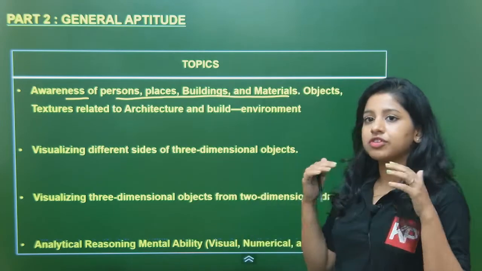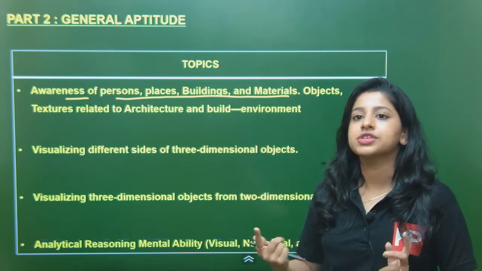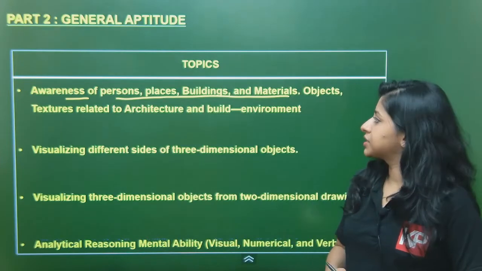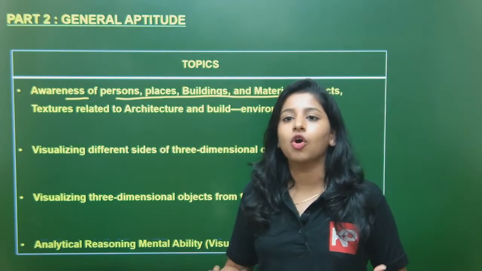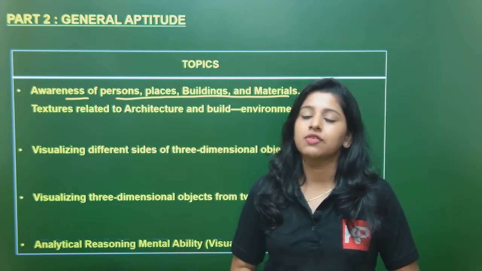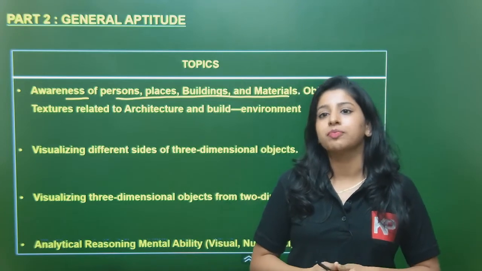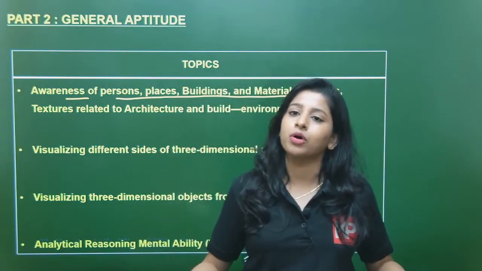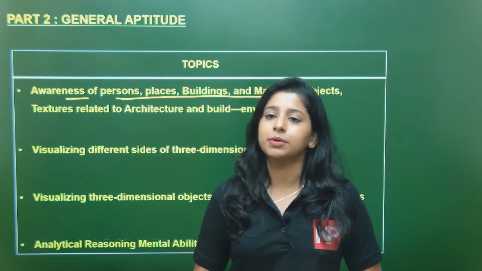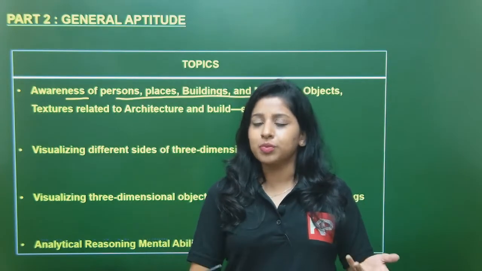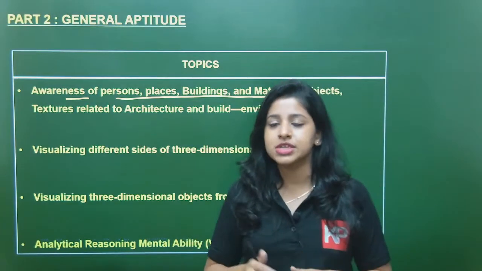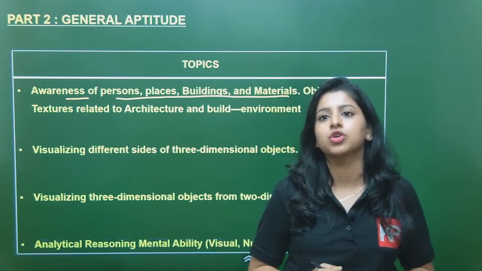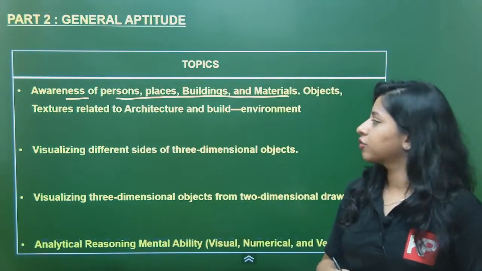You should be aware just by looking at the plan, or one of the scenarios, very important scenarios, you should be able to recognize these places and buildings, very important and common buildings, or even statues as well. For example, the Statue of Liberty, or if we talk about buildings, the Leaning Tower of Pisa or the Colosseum in Rome. These are some of the very important buildings around the world that you should be able to recognize just by looking at the picture. You may have certain images showing different kinds of buildings, and they may ask you which of these buildings shows the Colosseum of Rome. So you have to pick the option out of those.